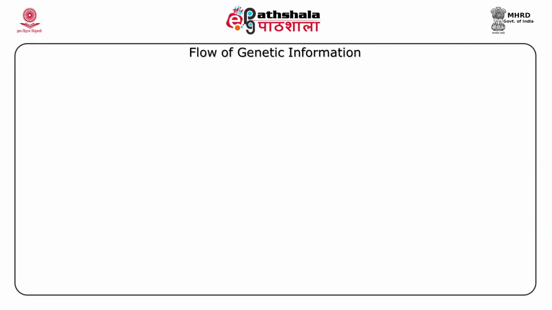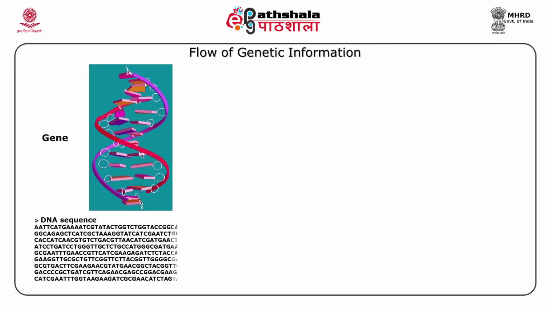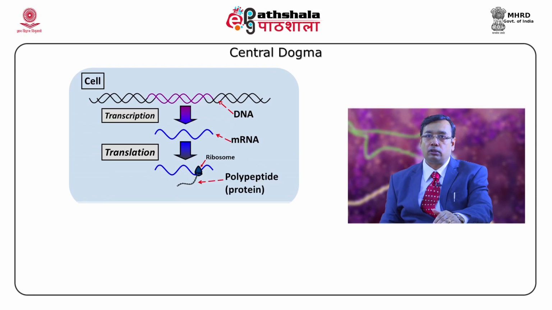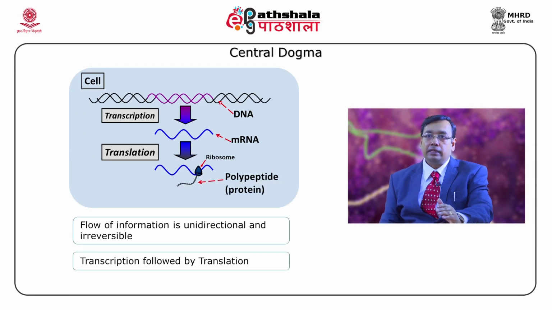Now you can see the gene, which is in the DNA sequence, is transferred to the progeny in the formation of protein which has the functional role. So the gene is now converting to a protein for function, and this is the main source of inheritance or transmitting information from one generation to the progeny. If you decipher the central dogma of life, you can say that on a DNA stretch, transcription occurs and the mRNA is produced.